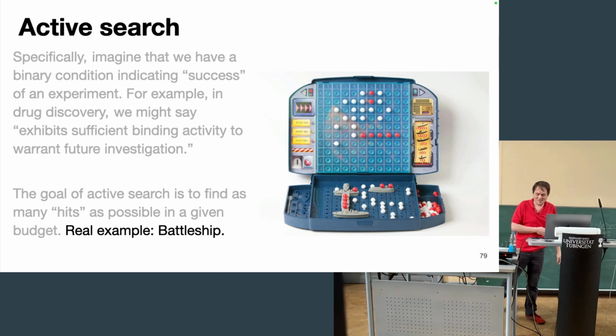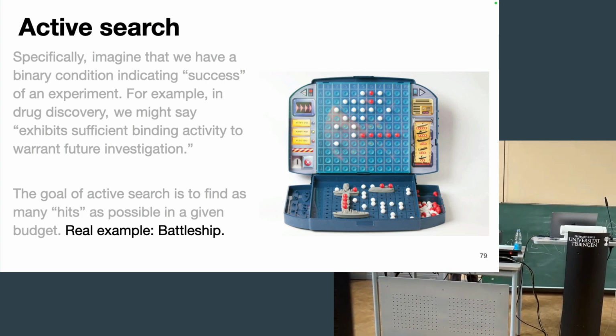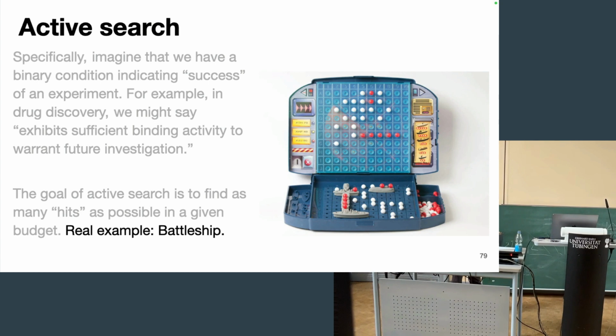budget. Now, if you've played this board game, especially as an adult against a small child, you very quickly realize that there's an optimal policy for Battleship that involves constantly switching between exploration and exploitation. You kind of want to map out the ocean, and then every time you find a new ship, you switch to exploitation, and then you switch back to exploration. OK.